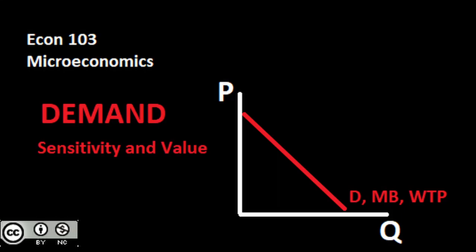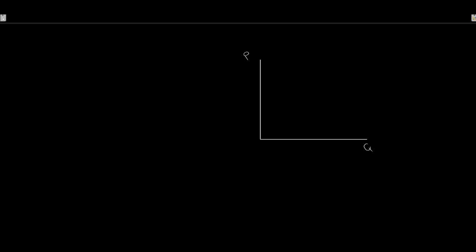Okay, now that we've taken a look at our determinants of demand, let's talk about, in particular, our sensitivities. What we're going to be taking a look at first in terms of our sensitivities is how sensitive our quantity demanded is to a change in price. If you want to take a look at that, let's say that we have a demand curve. So we'll have our demand curve, we have our price, we have our quantity, and then we have demand. First determinant that we looked at was change in own price.